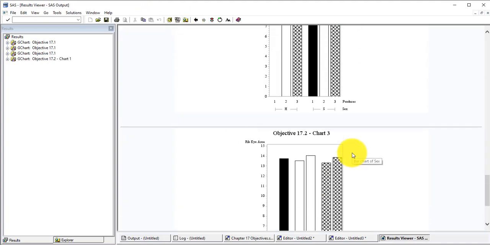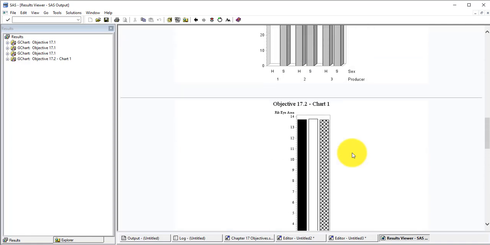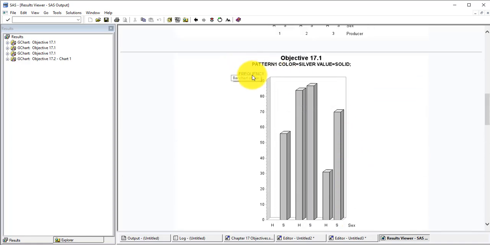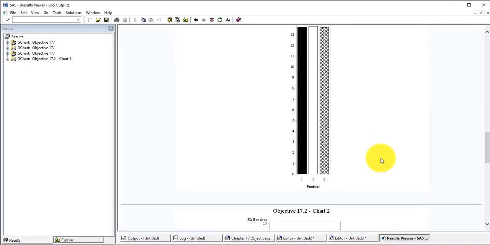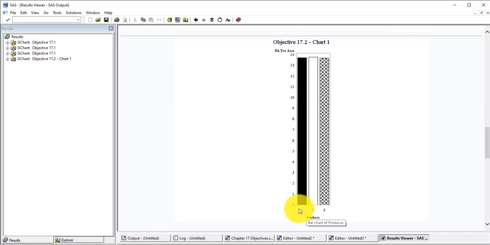Alright, so if I scroll up here, you can see the font that SAS uses here. The default font is called Simplex, and if you want to change it to match your document or other items in a presentation, you can see the change in font here, it gets a little smaller. I said for every value of the midpoint, change the pattern.